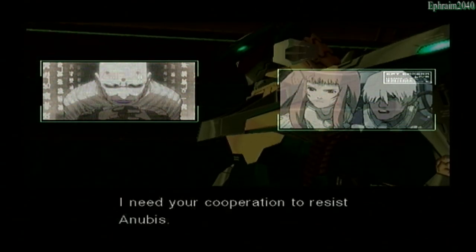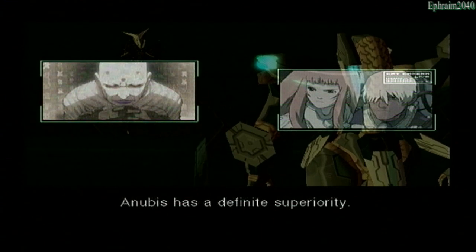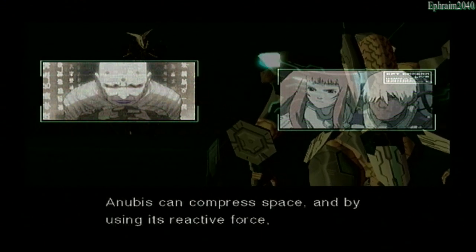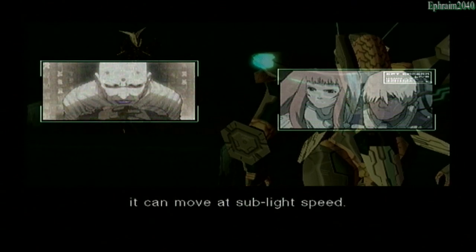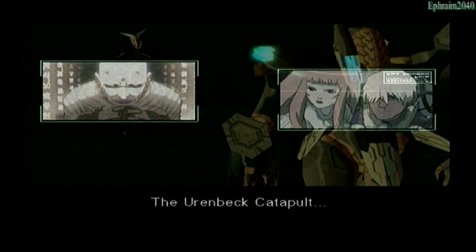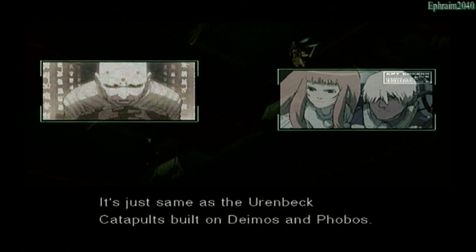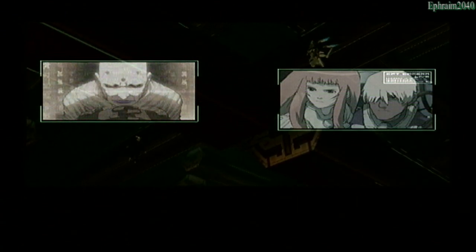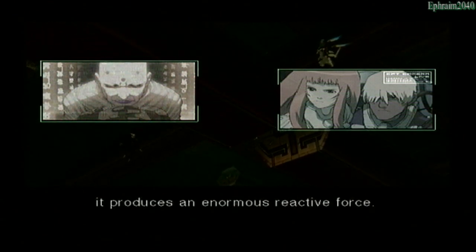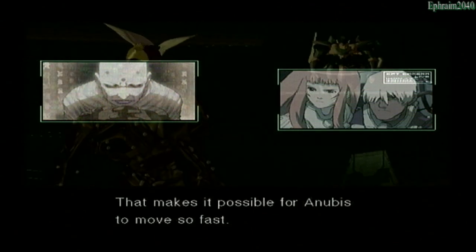I need your cooperation to resist Anubis. Anubis has a definite superiority. Anubis can compress space, and by using its reactive force, it can move at sublight speed. The Uhrenbeck catapult. That's right. It's just the same as the Uhrenbeck catapults built on Deimos and Phobos. When compressed space returns to its former state, it produces an enormous reactive force. That makes it possible for Anubis to move so fast.